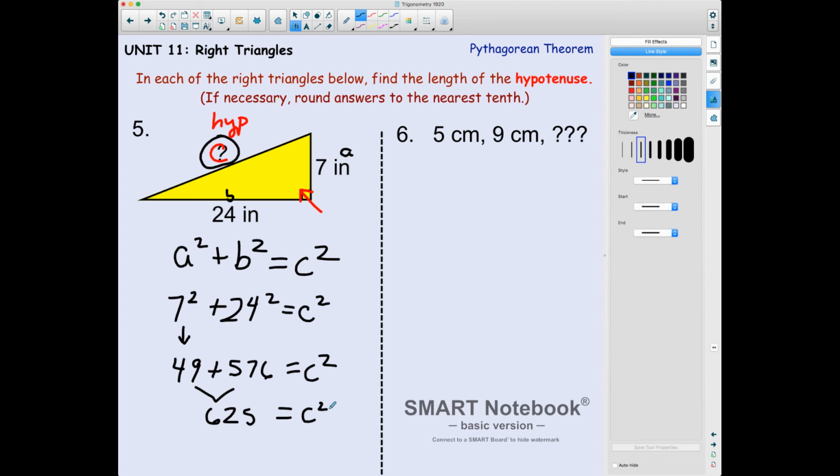So what you need to do, now if you don't have your calculator home, interesting fact, turn that phone sideways and you have all new buttons that you didn't know about before. So you do the square root of 625. The square root button looks like a little check mark. Depending on the calculator or phone you're using, you're probably going to hit 625 first and then the square root button. When you square root 625, you get c equals 25. That's the length of the hypotenuse in inches. So this is 25 inches.